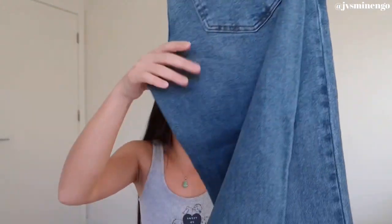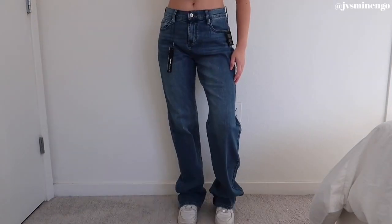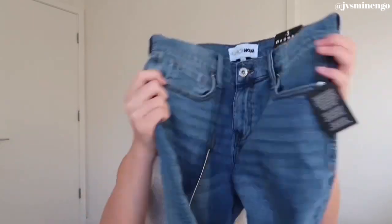Then we have the last pair of jeans. I got these in a size 3 as well, but these ones are actually really baggy on me — the sizing is a little different, so definitely check the measurements before ordering. It's a pair of baggy medium-wash jeans with a flare boot-cut fit. Fashion Nova jeans run really long, so if you're tall they'll be perfect. I love the baggy fit and the thicker, more structured denim. It's around $50 but with the sale it's about $20.